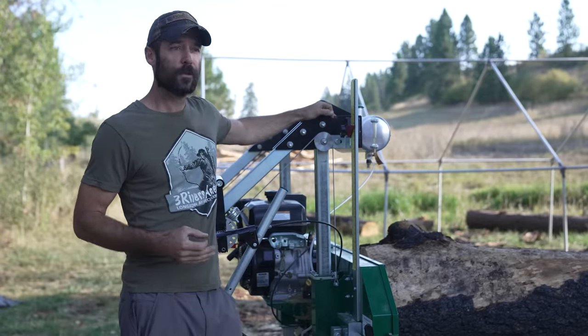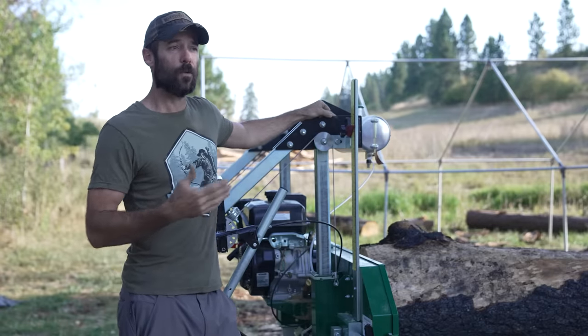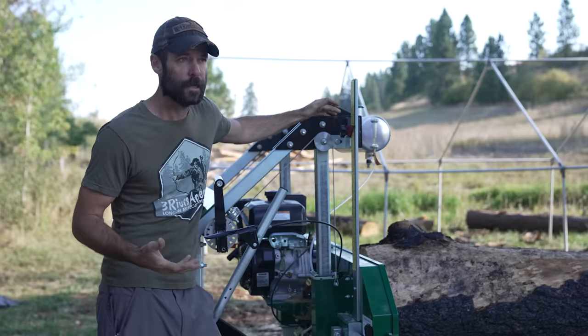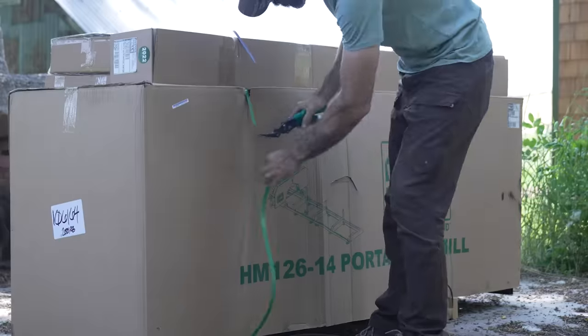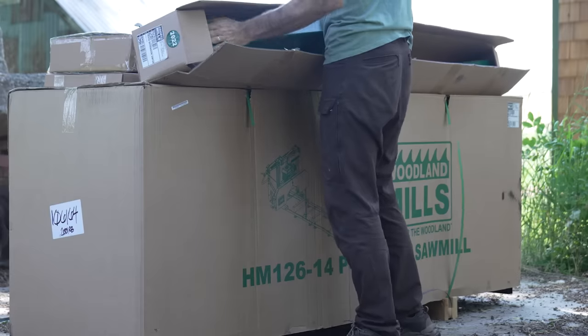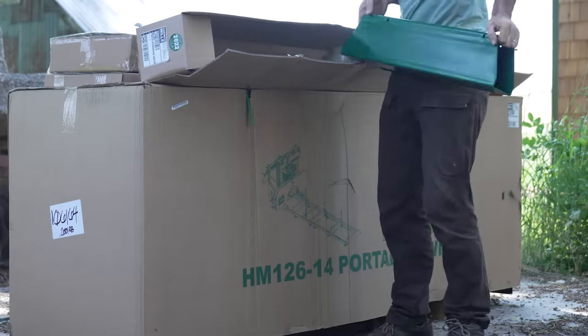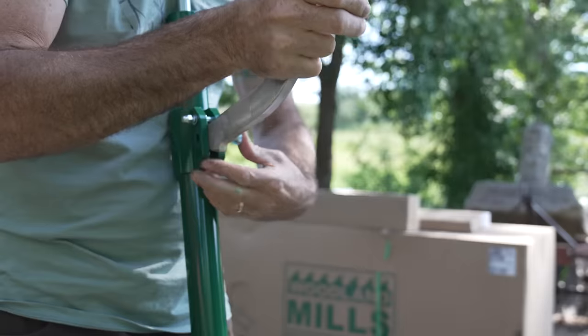Everybody had really good reviews on them. And to be quite honest with you, I was a little bit skeptical because it was one of the least expensive of what I would consider to be good quality mills. I got the mill, came in a big crate. It took the boys and I probably a total of maybe 6 to 8 hours, I would say, to put together.